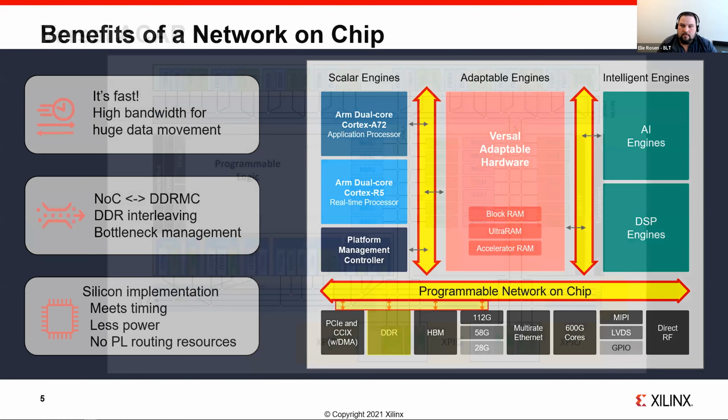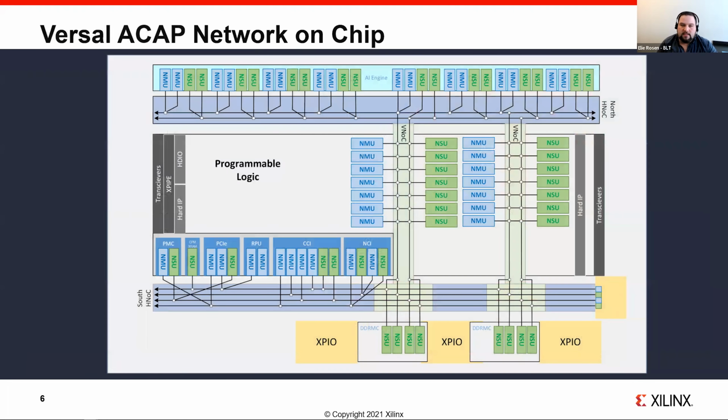So here we can see a more expanded view of what the NoC looks like on the inside. And I'm going to go through the various components here and how they all play along with each other. The NoC is a series of horizontal and vertical NoC spines. These are the spines where your packets of data, the packets of data over a NoC interface, are known as flits. And these flits are packetized versions of either AXI memory mapped or AXI stream transactions.